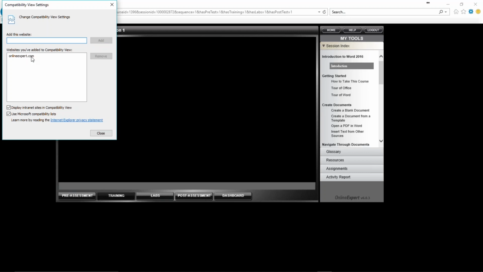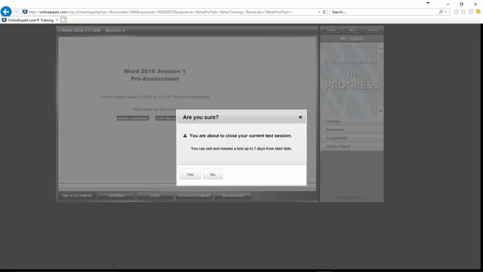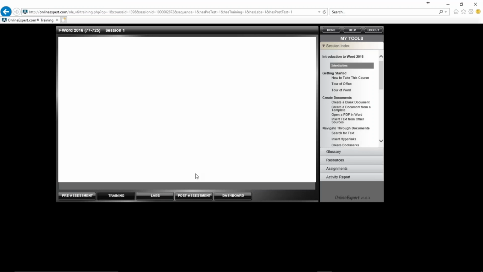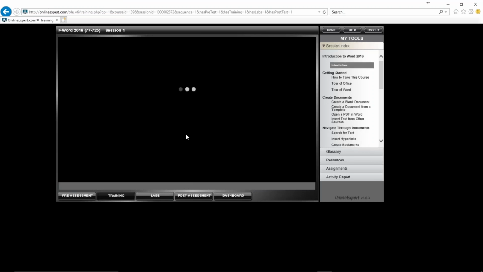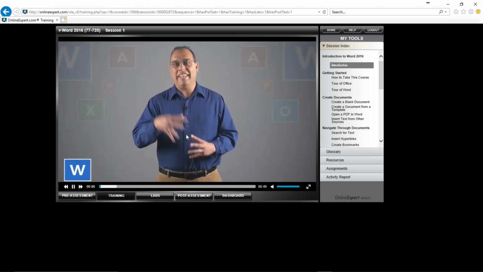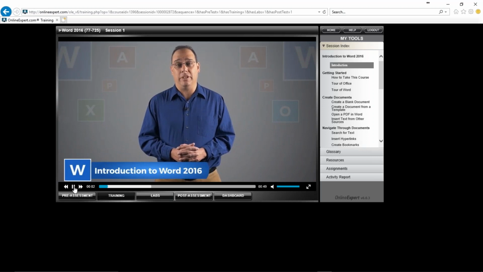What we want to do is add this to this box down here. Make sure both of these boxes are checked and then click close. As soon as you do that, come back to the training and voila.